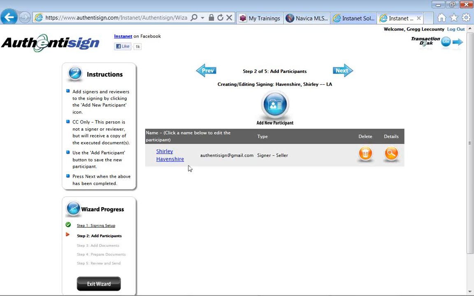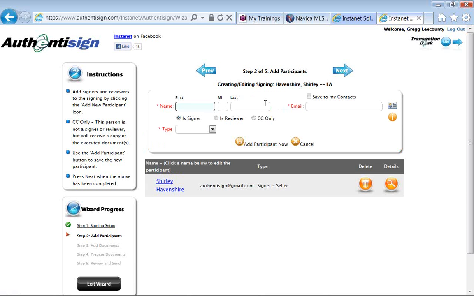So if there are contacts that you need to add who are not in your transaction file, you can click on that blue, green, to add a participant to your signing. First name, middle initial, last name, email address. But what I really wanted to point out here, one, that you can add them manually to your signings, but also that there's different types, a signer type, a reviewer.